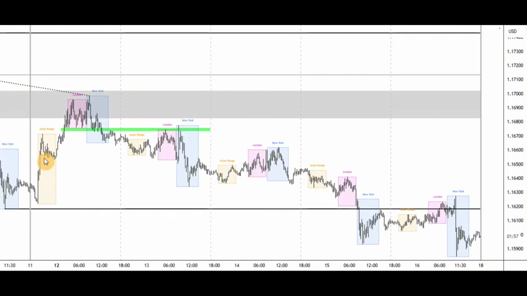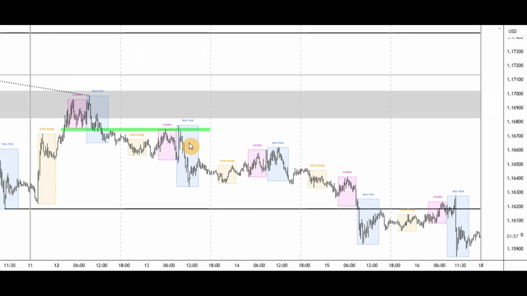I like to pay attention to the behavior of these ranges to indicate which way price is going. For example, if you notice, this high took out the high of London before price dropped down below the inversion fair value gap. It trades up into it here, drops down. On Tuesday, we have the New York high take out the high of London, which gives a strong indication that price is bearish. We'll talk about the Asian, London, and New York ranges in a different video.